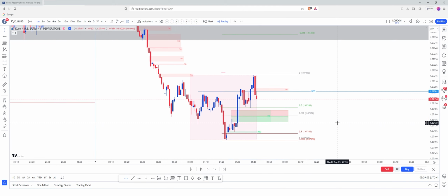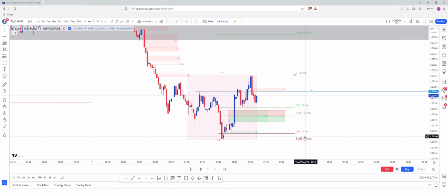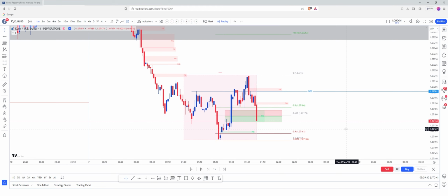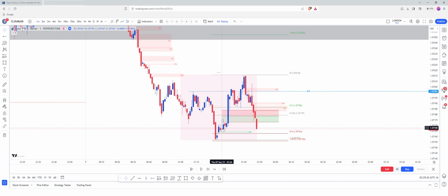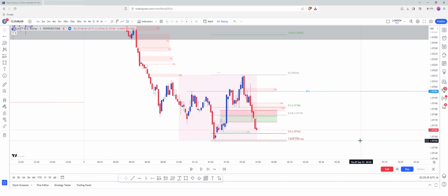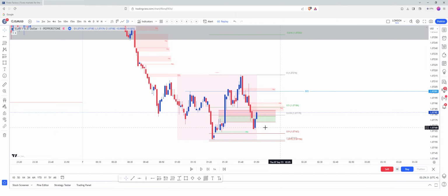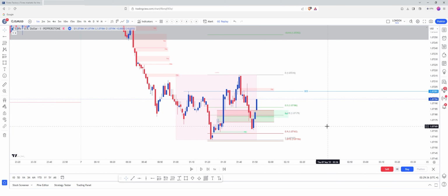As I mentioned, I didn't want to take this. I wanted extra confirmation that this optimal trade entry area was going to hold. So I waited patiently on the 1-minute time frame until 2 AM to get in. So on the 1 minute, we can see that this is holding now. So this fair value gap and inversion fair value gap, or balanced price range, where the two overlap, is holding. Got an order block just below us. Price has come back, respecting this fair value gap again. So we have cleared through it, coming back again.